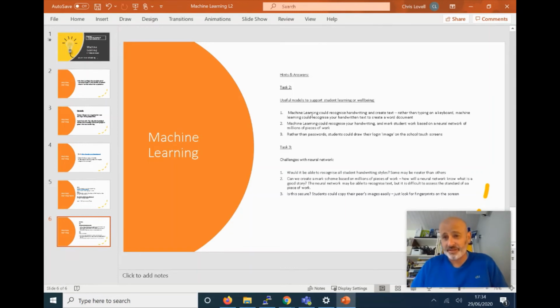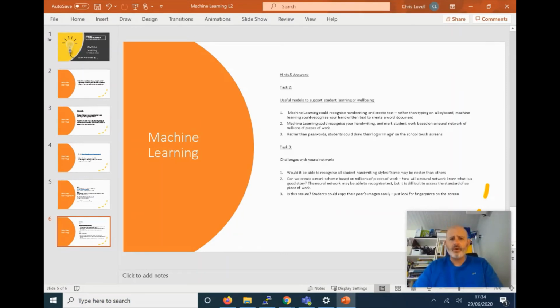I know we don't have school touchscreens, but if we did, we could have a login image. It's much like on a mobile phone, where you can draw an image and it lets you in. So we could use that.